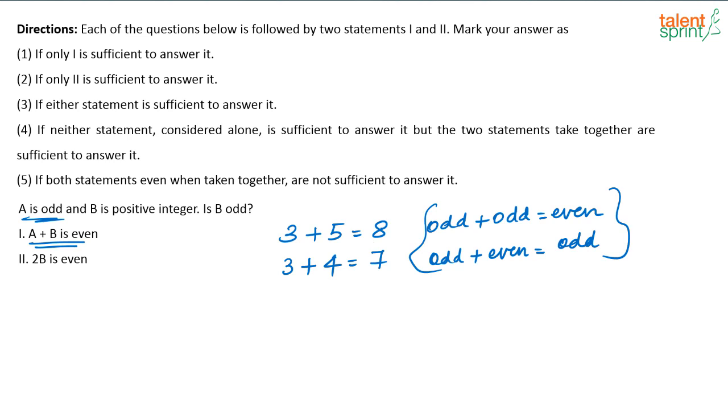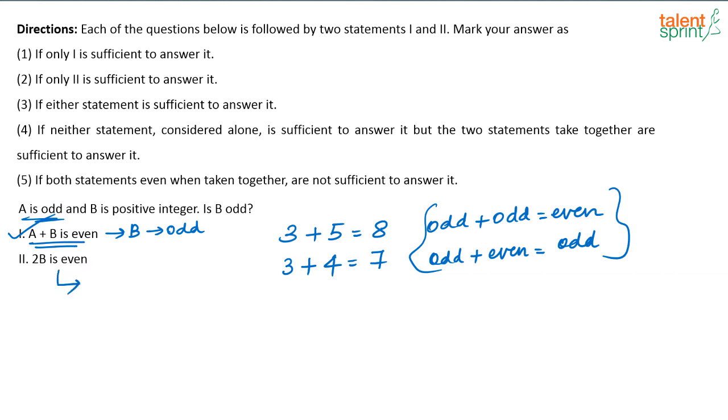So using the first statement, what can you say? When I know that A plus B is even, I know that B has to be odd. Right? B has to be odd, then only A plus B can be even. So using statement 1 alone, I am able to get the answer.